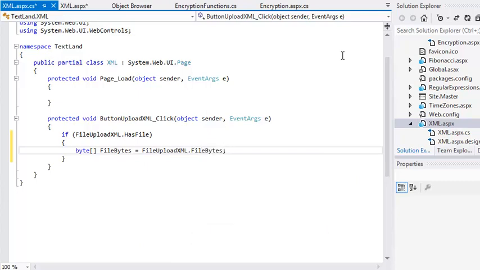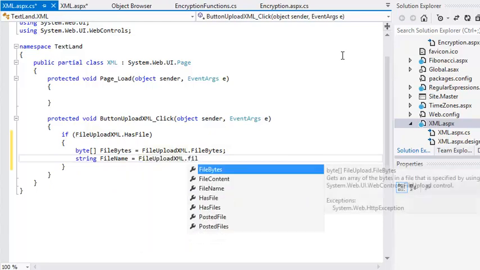Finally, you'll need to add some code to save the file onto the web server. Add the following code on the next line. String filename = FileUploadXML.FileName.